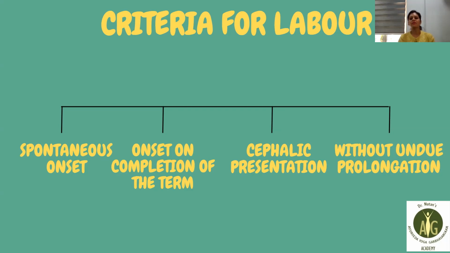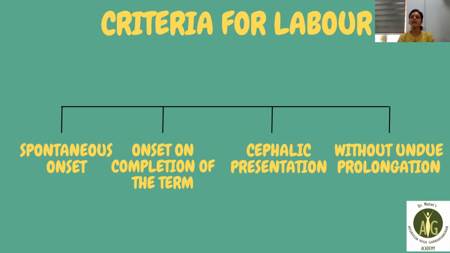According to Ayurveda, there are five symptoms through which the onset of completion may occur: influence of time, detachment of the umbilical cord, nature, complete growth and development of the child in the womb, and natural detachment of the child from the womb. Cephalic presentation also matters a lot: the head of the baby should be in a proper position in the cervix of the mother, so that it is in a correct way for the labor.